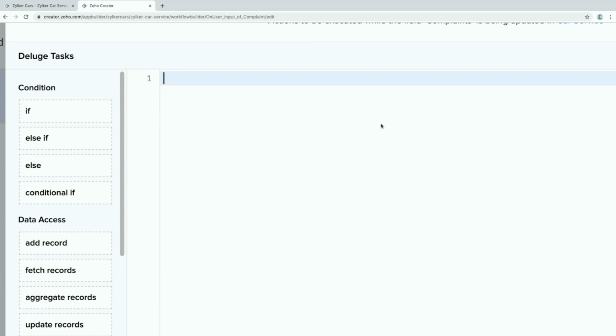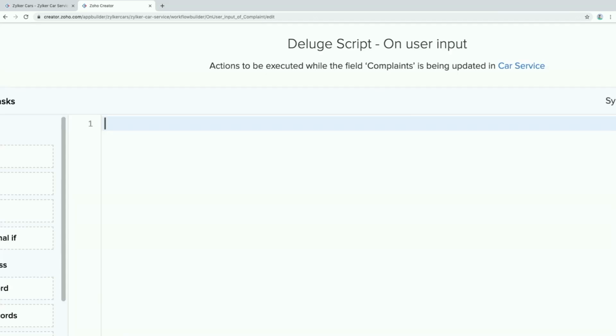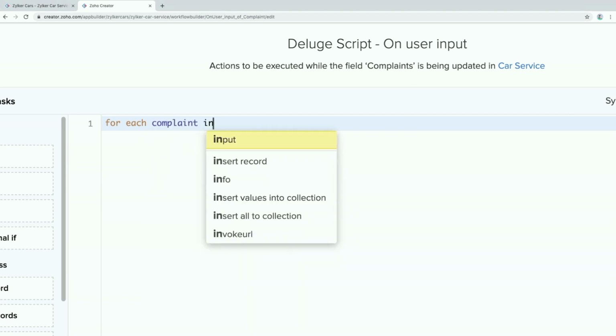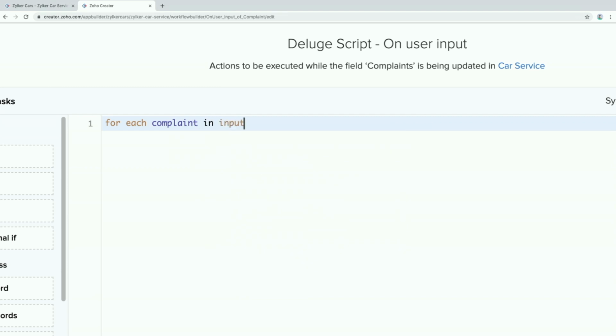So again, we are going to make use of some iteration process, and for iteration we have for each record. Go with a for each complaint in input.complaints.